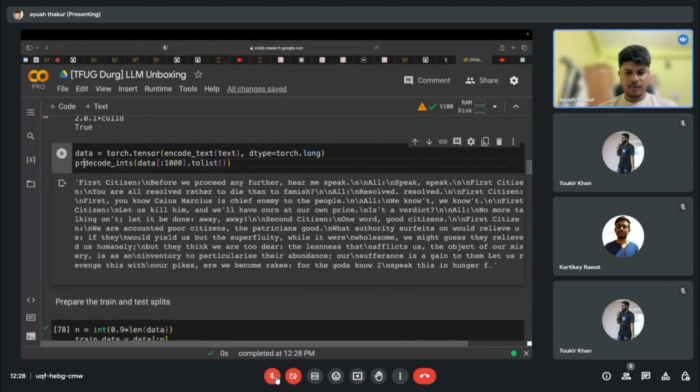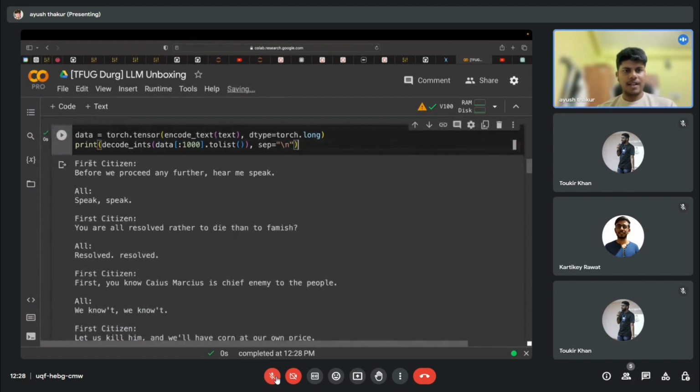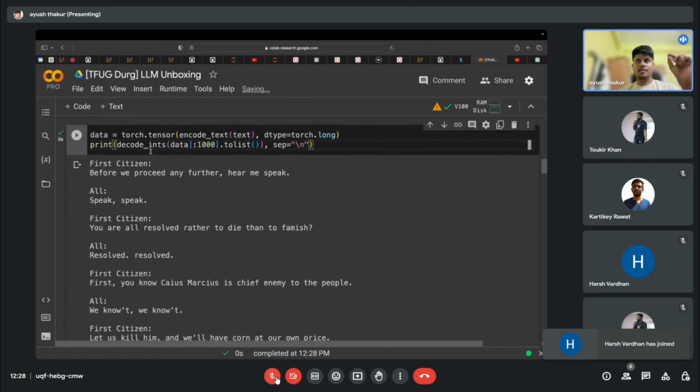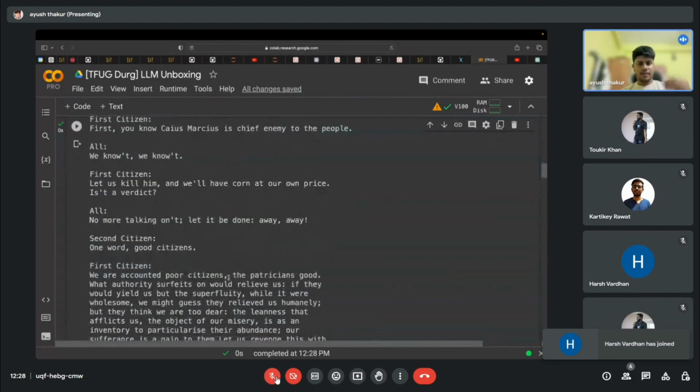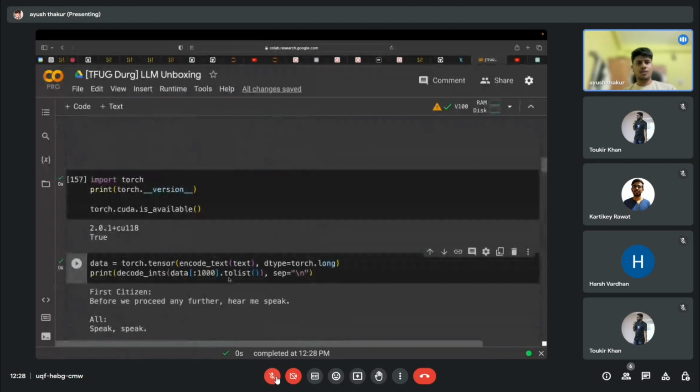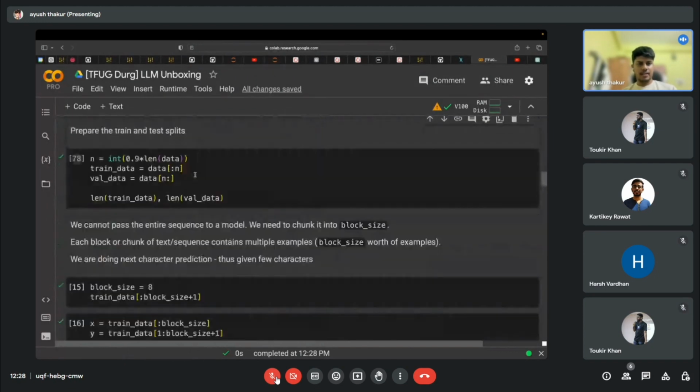Let me give a fancy print statement as well, so that they look the same. Right. As you can see, this is exactly the text that we saw before. So this is us tokenizing the raw text.